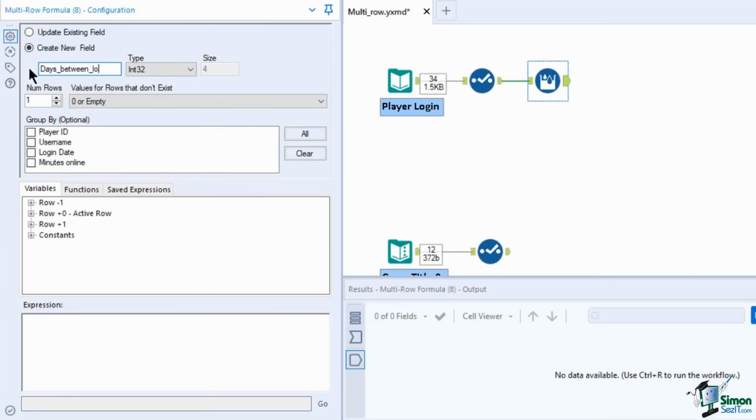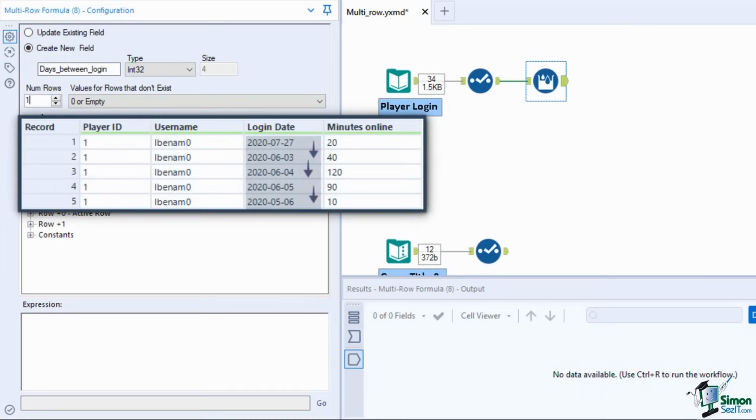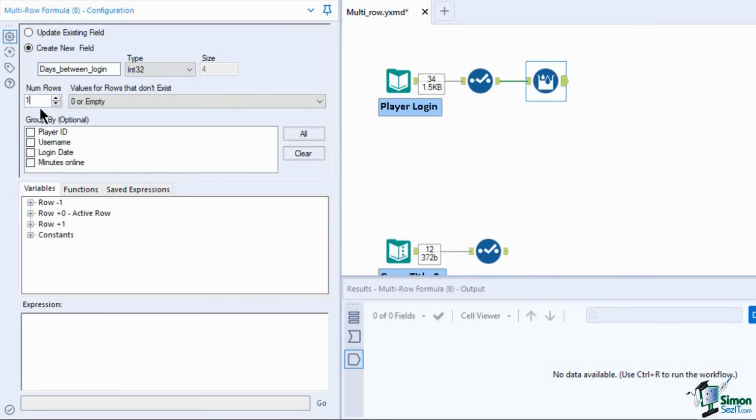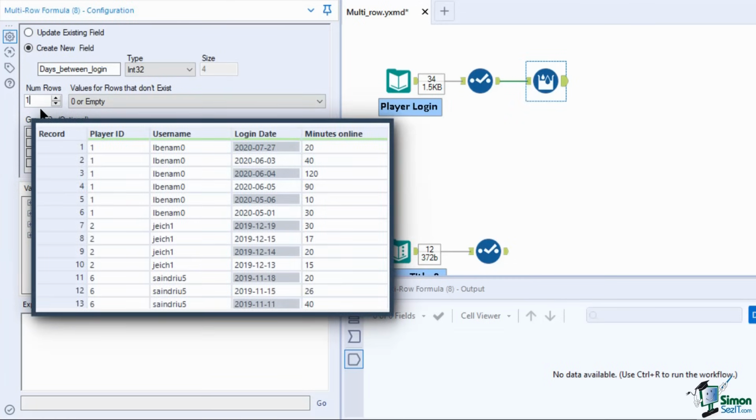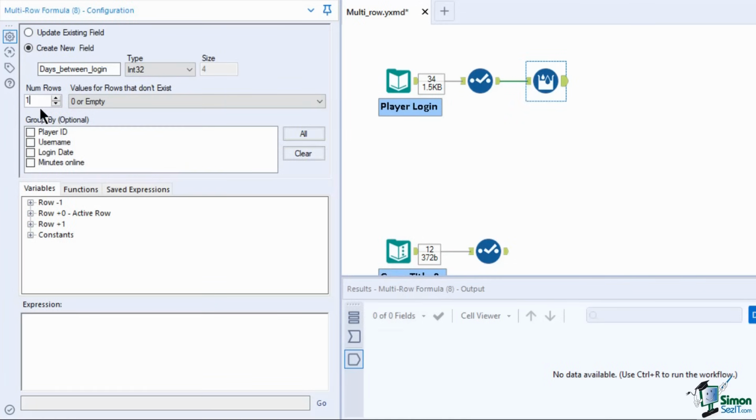The numRows configuration lets us set the number of row variables that we will use for our expression. Set it to a 1 if you are going to compare row 1 to one row below or above it, or set it to a 2 if you want to compare every other row, and so on. We are going to set it to a 1 since we are going to compare each date per line.